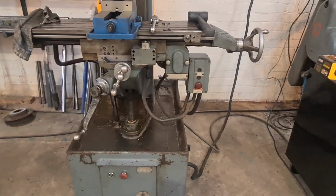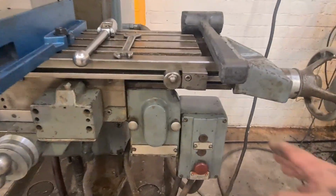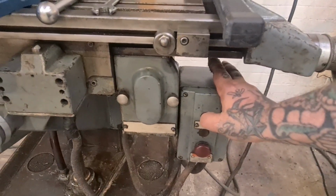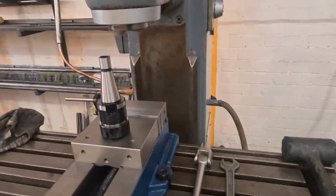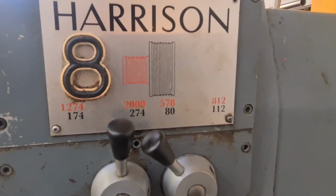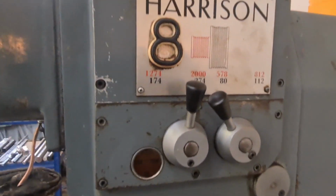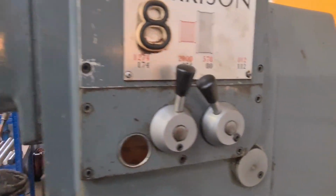But the good news is it runs. And it runs lovely. It sounds ever so sweet. And I've kind of figured out the controls. This one will start the spindle. And there it is, spinning away. That's at 578. The gearbox is really simple. Just shut that off.